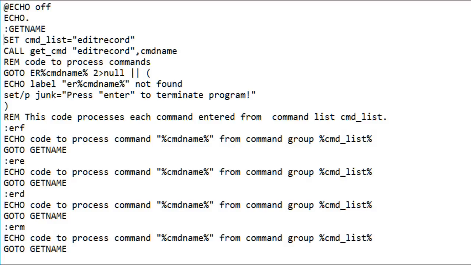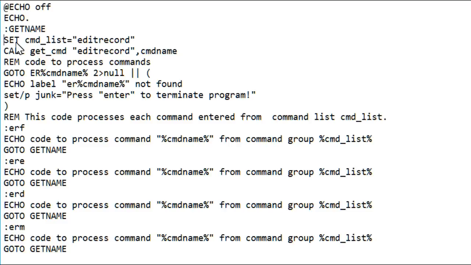I've modified the test driver used in the video that describes the get input function to make it more like the code you would actually insert in the program you're writing that would call this function to get a command input. It's still a little bit of a test driver, not a program driver.